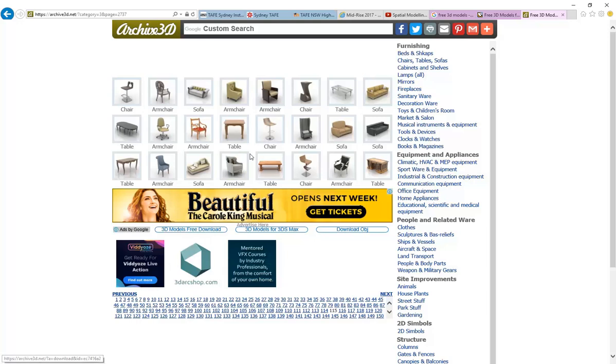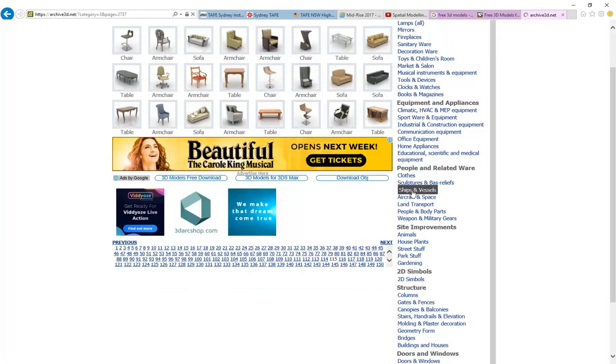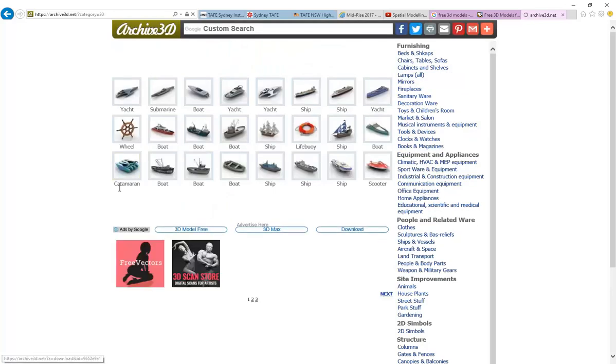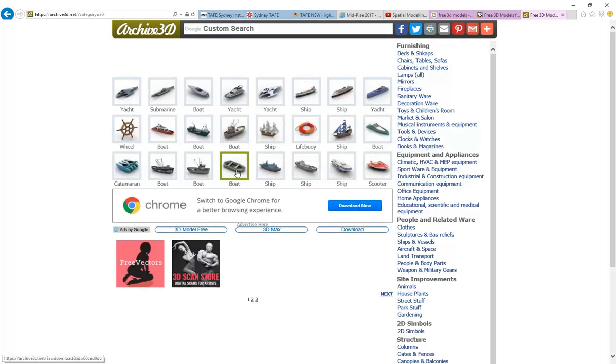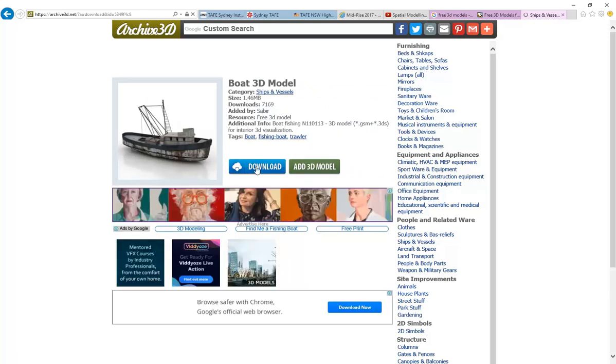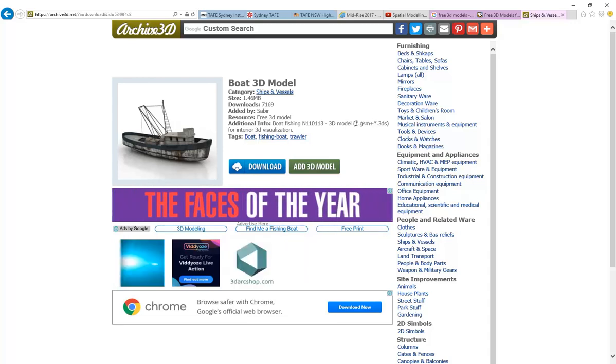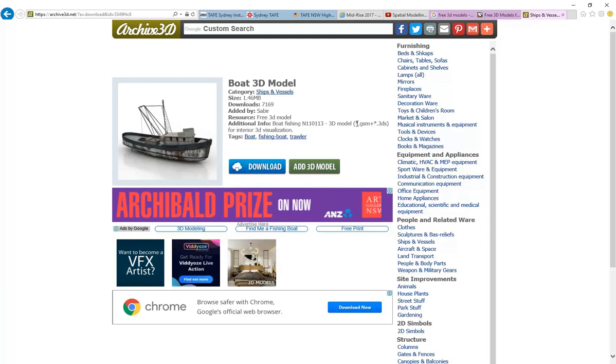And so I'll just maybe get a couple of models while I'm at it. You're working on vehicles, so I'll see what they've got here. Aircraft and space, or ships and vessels. They're both going to be different vehicles. So there aren't as many, but still quite a few. And let's go for a boat then. So if I click there and then go to download, then we'll find what the format is. It tells us here that it's GSM and 3DS, so they're quite common 3D formats. But I know that they won't come into Revit.